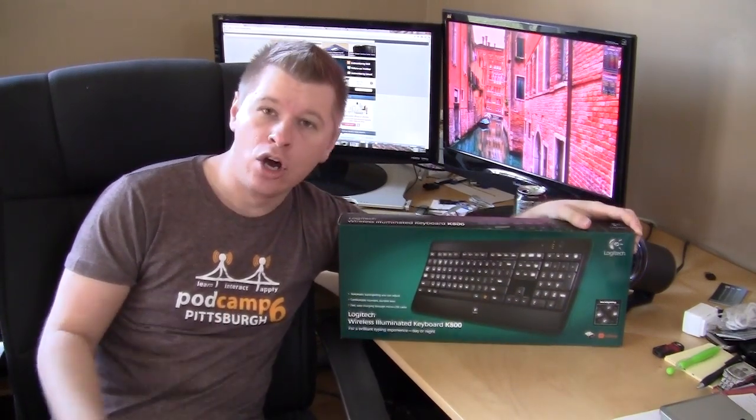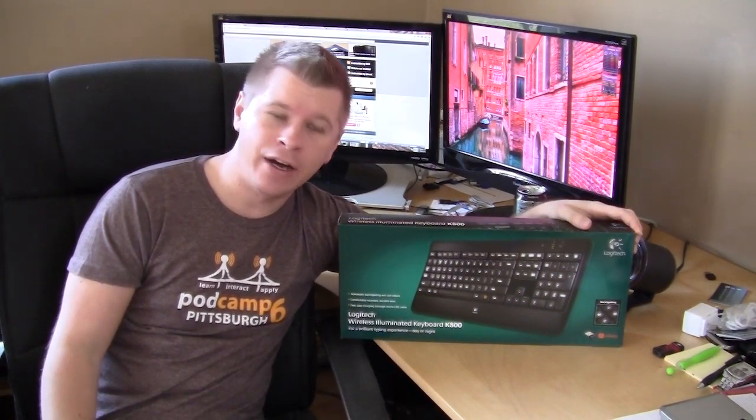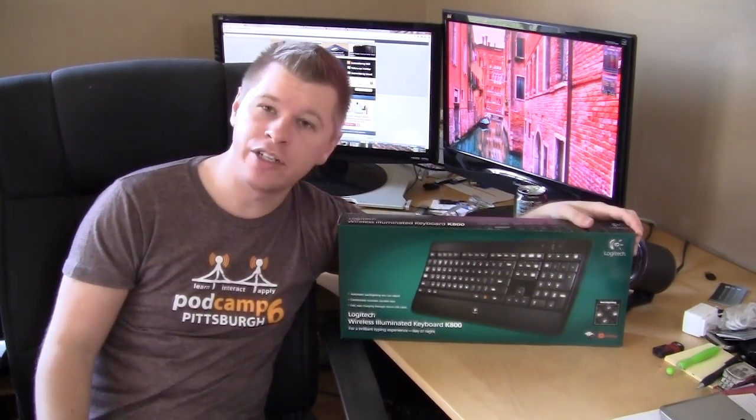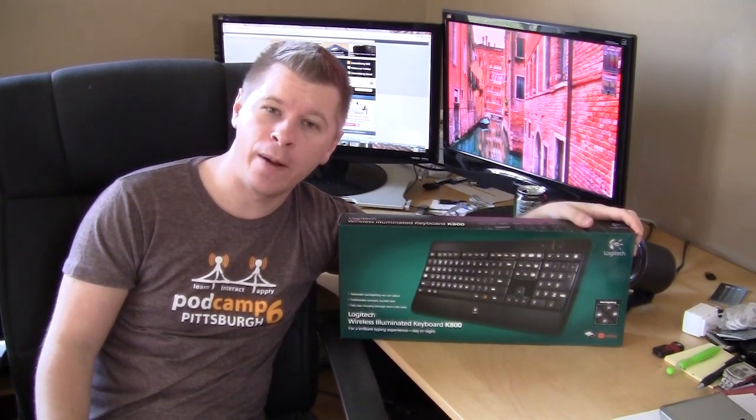Logitech. It's their wireless Illuminated K800, and just like the name says, it's wireless and it's illuminated. So let's just go ahead and take a look and open it up.